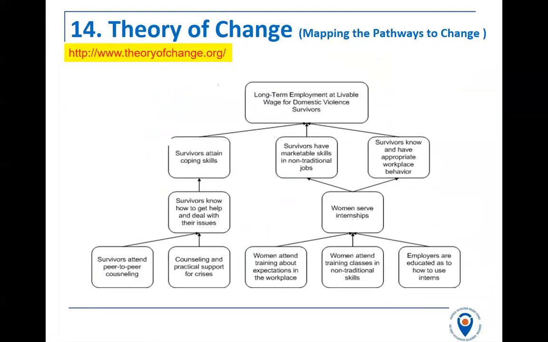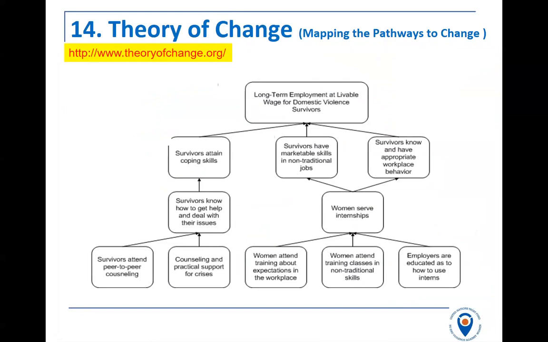On the screen now is an example of a mapping. As I said, you could get together with your team and map out your journey of change for your project. In this example, the goal of the project is to provide employment for domestic violence survivors. So they had identified a problem that women who are domestic violence survivors had not been able to get employment.